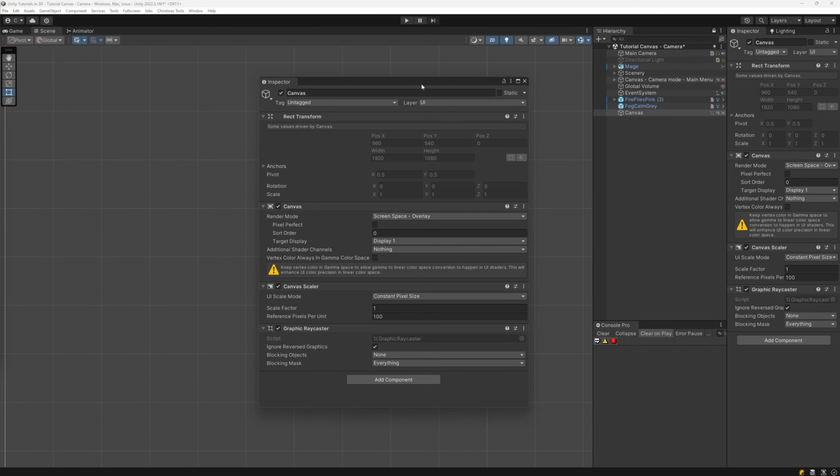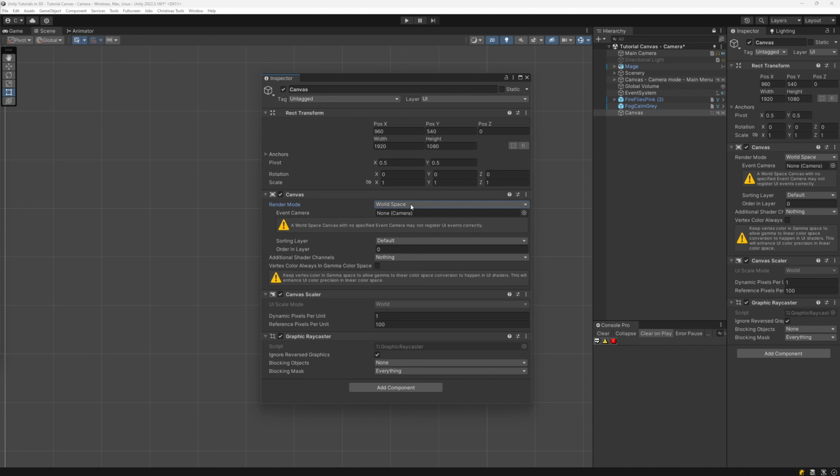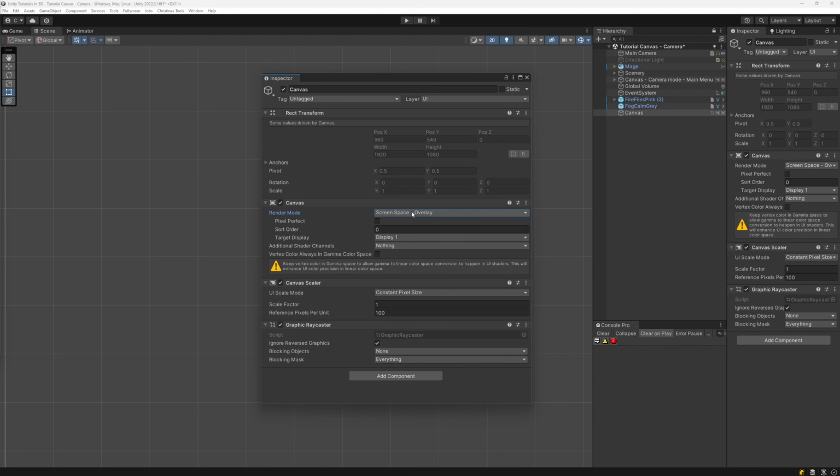Each canvas comes with 4 different components already attached: Rect Transform, Canvas, Canvas Scaler, and Graphics Raycaster. Rect Transform will give you options as to where to place your canvas in case of World Canvas mode, more on that in the World Canvas chapter. The Canvas component manages the rendering order and display of UI elements. Canvas Scaler lets you set up how your UI should behave on different resolutions, and the Graphics Raycaster handles if clicks on the UI should be registered, which might not always be the case. We will have a look at an example in a moment.